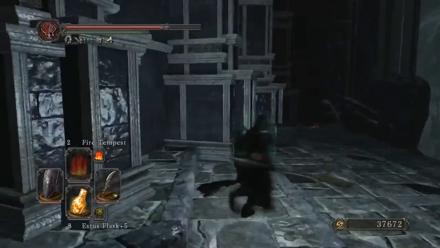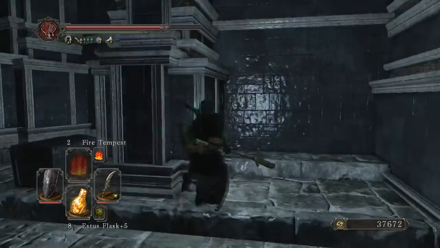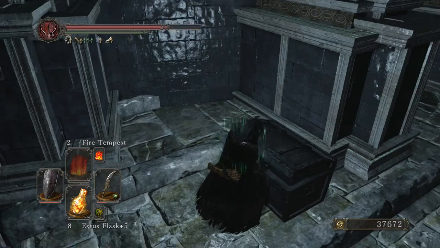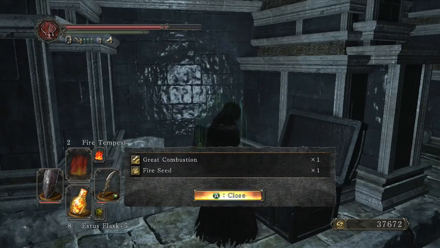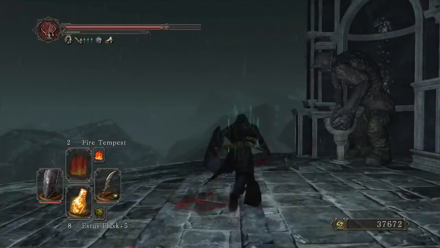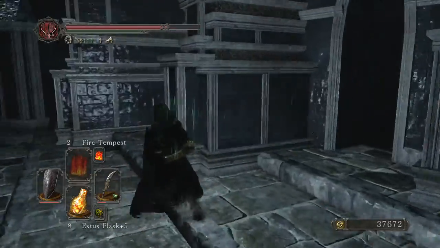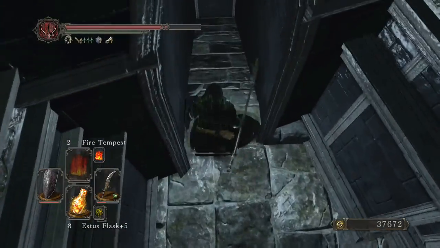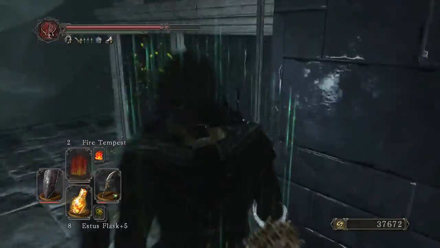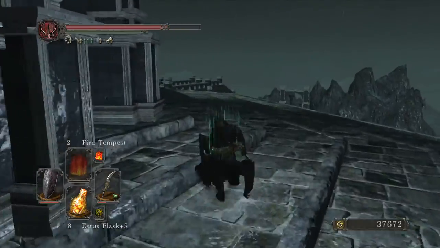Don't remember if there's anything along the side or not. You liar. Oh, there's this. Great combustion. And over here. Okay. There's this, whatever this is. I guess there were probably enemies hiding in there or something. I don't know.